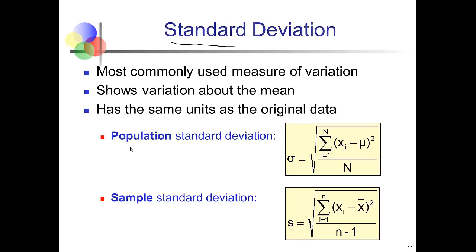So let me explain really quickly how we calculate it, and then I'll show you how it uses the original units from the data. Population standard deviation. Notice we've got sigma, but it no longer has the squared on it, because what we've actually done is take the square root of that variance formula that we used before. So this is just the square root of what we've calculated in the previous slide. It's the same for the sample standard deviation. Notice S no longer squared, and this is the square root of that formula that we saw again in the last slide.